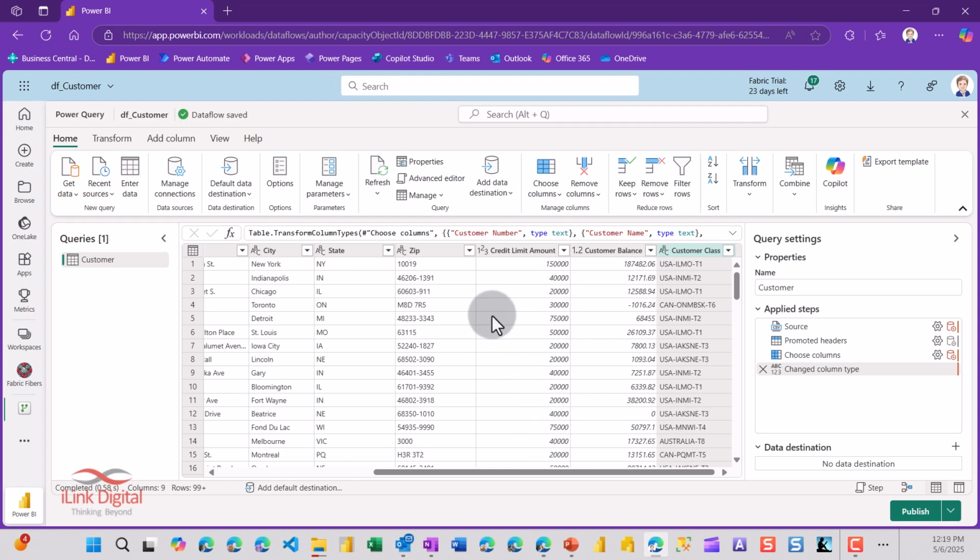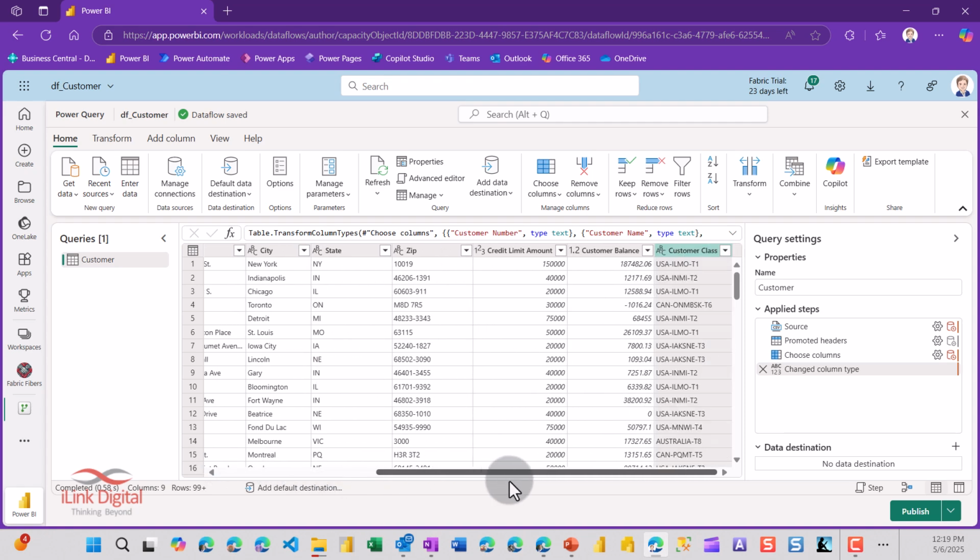All right, now I want to verify the data types for everything. By default, everything came in as text, but after I made those last 2 changes, it set the credit limit amount and the balance to numbers. It didn't see decimals for the credit limit.